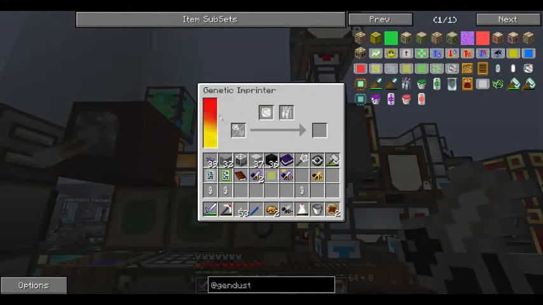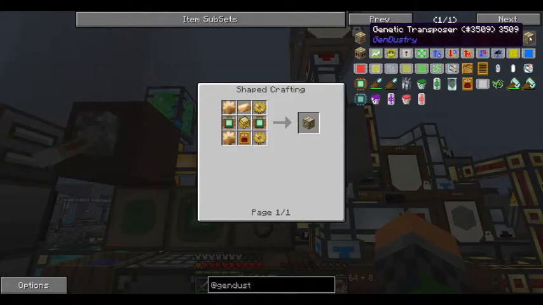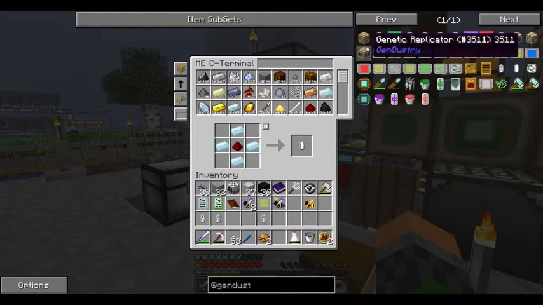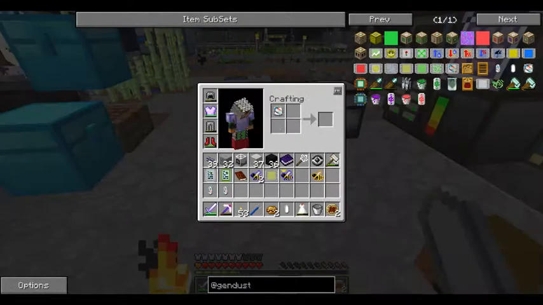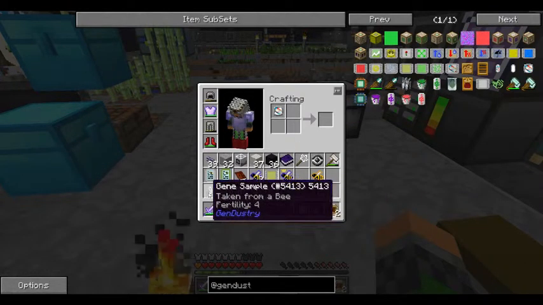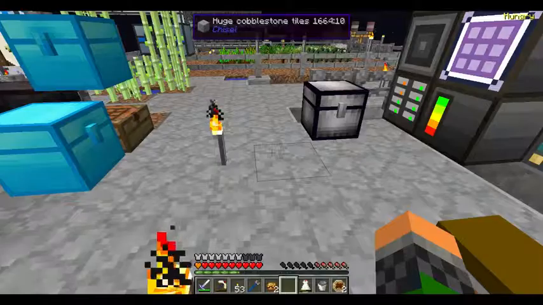So this is the imprinter. Do not all machines require power? The drone, the sample. Maybe I think I need the transposer or the replicator imprinter. Oh, I had it last time, so I'll check just quick. Alright guys, so I just discovered you put your sample and, as you can see, it adds it. Pretty cool.